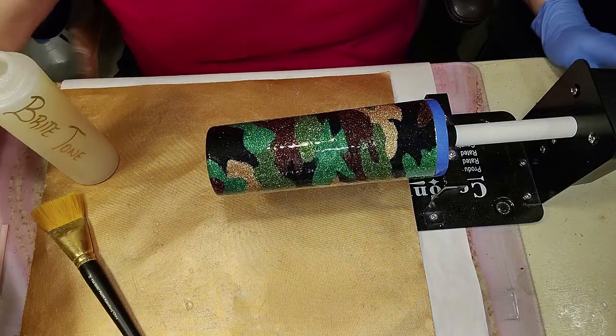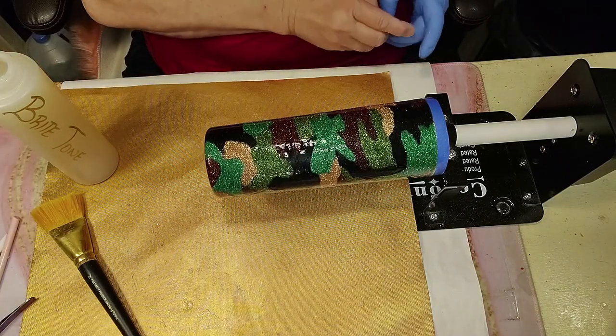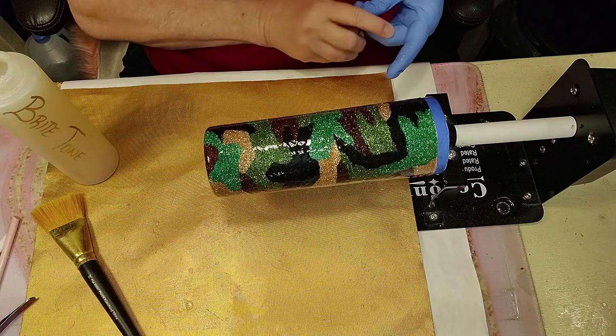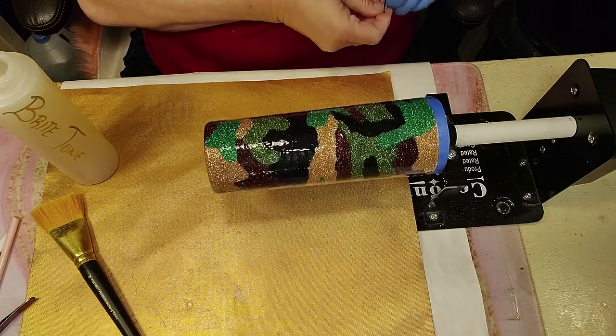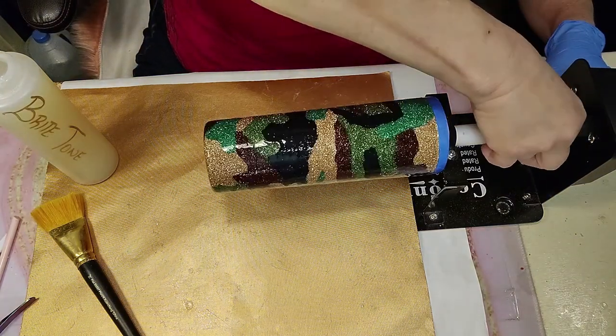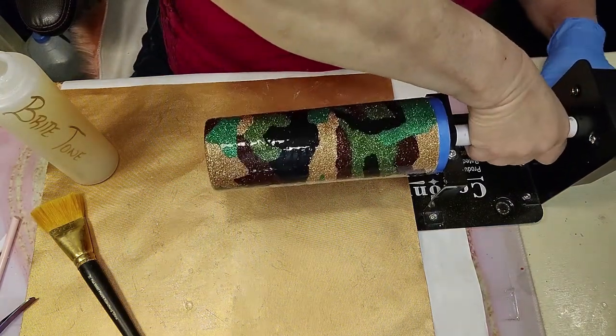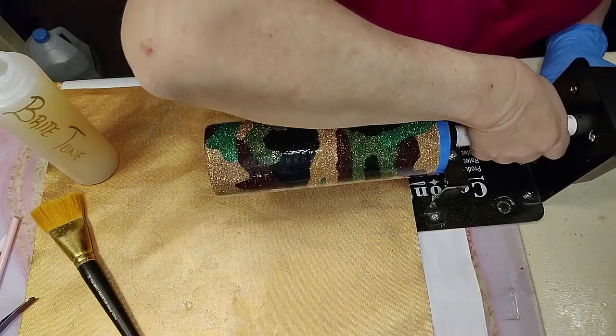And what I did not do, I don't have my clip in there. And I don't know where it went. So I'm going to make me a new clip. And those of you who have been watching me have seen me do this. I'm going to shut this off for a second. I need to find the hole for my clip.